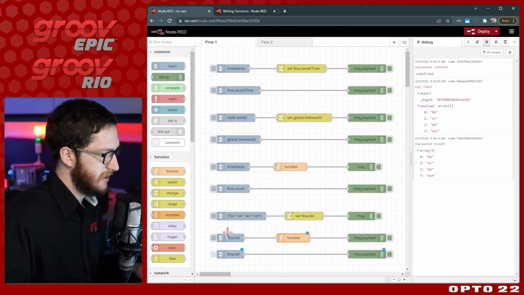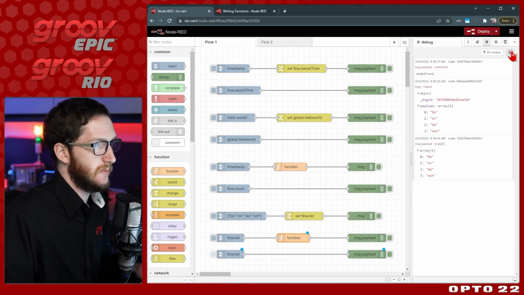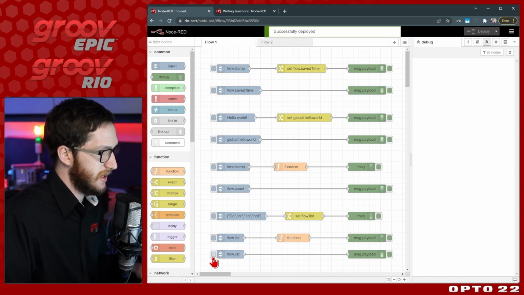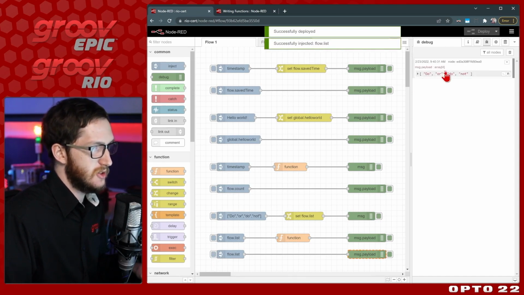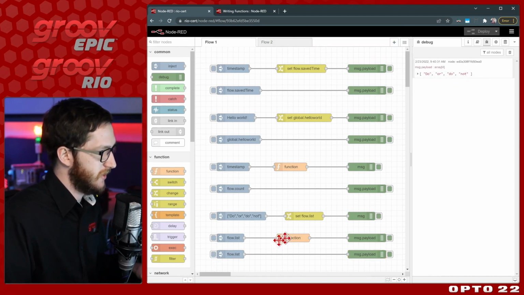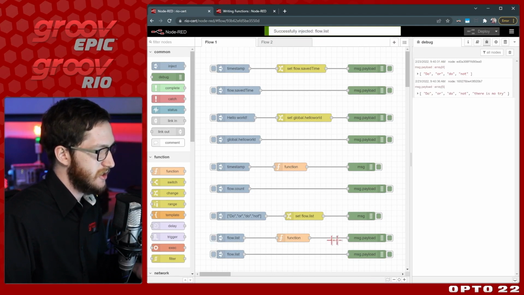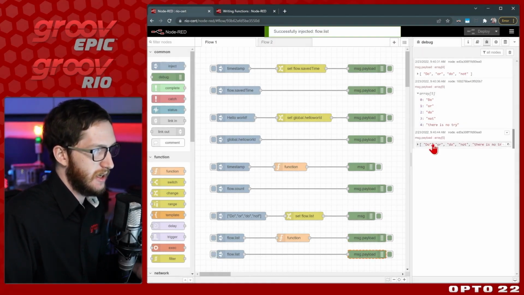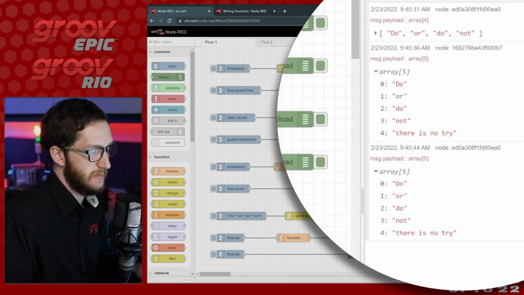I'll go ahead and click done. You can see that that function is going to run, and we'll be able to view our list right here. So let's clear up the debug pane and deploy. We'll try to view our list. You can see here it's do or do not. It has persistently saved that list. So now I'm going to inject, add to that list. Now you can see it says do or do not, there is no try. I've pushed on that extra item, and I can view that, and we get all 5 values that we expect.